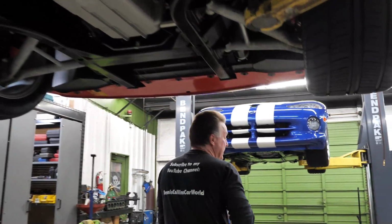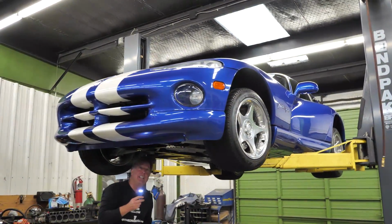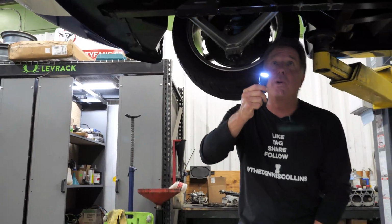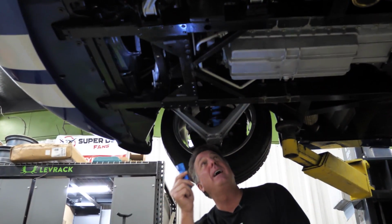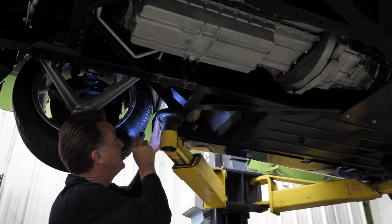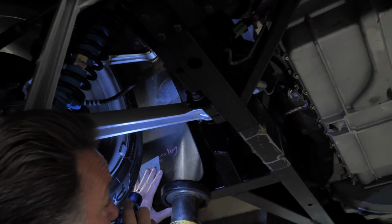Now let's go on to the '96. Again, this is a 1,600 mile car, but I've recently looked at one with 40 miles on it that was nowhere near the condition of this car. Absolutely stunning. And all the original stickers, all the original chalk marks. We're gonna show you this in photographs. We did over 100 chassis shots on this car.